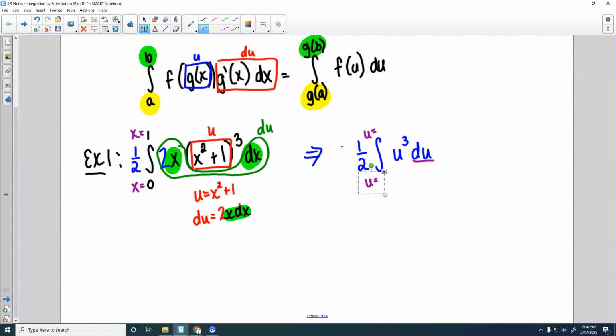But the best thing that you should do is going to make it a little bit quicker, plus sometimes they don't solve these problems all the way out. They just give you an intermediate step as the answer, and they're going to change the variables if they do that. So what we're going to do here is we're going to take our lower limit, which is 0, where x equals 0, we're going to plug it in. And u would equal 0 squared plus 1. And that would be 1, so that would be our lower limit. So we have changed our limit so that it is a u.